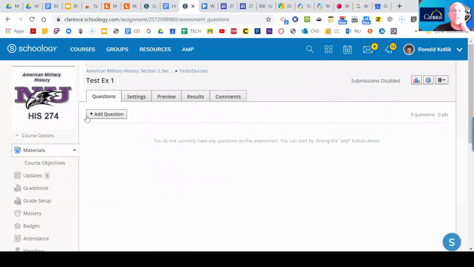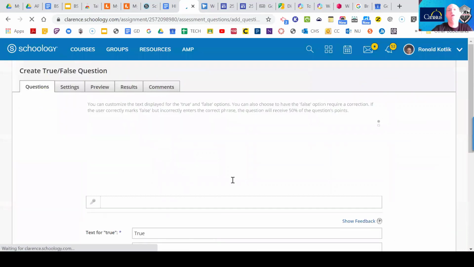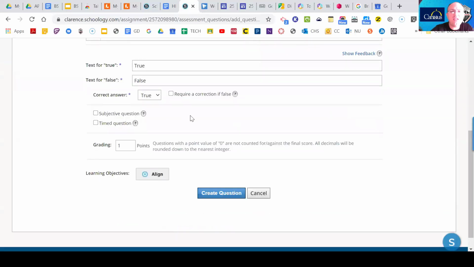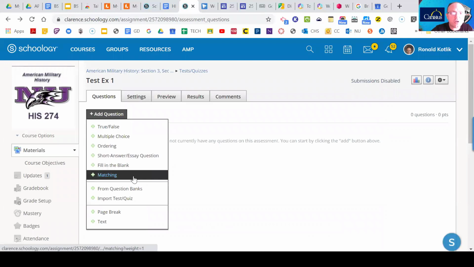And then we're at the bottom of it. This is where it now gives you a lot of the different options. It's going to give you add a question. It's going to give you the settings of a quiz and things like that. So you can add your questions here. This is like the easiest interface. You want to make a true/false question, you got it. You got the editor here. You can write your true/false question. You can make it a timed question. You can assign points to it. You can align it to your objective if you need to actually do that. If you just talked about it, which is certainly fine. Or you can make multiple choice questions, true, false, short answers, and then you can do the whole settings. And I'll show you an example in a moment of how this all actually looks.